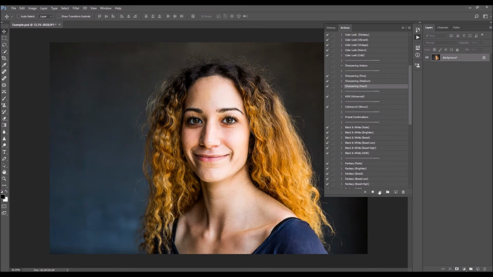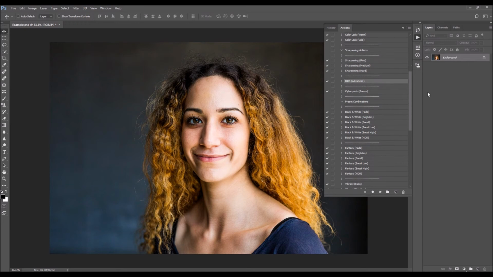And we got a hard sharpening action. So this action is really going to boost the clarity of the whole photo and bring up all the details in your photo. And what you can do is you can, of course, combine the sharpening action, so you can use this action to reveal larger details and then run fine sharpening to reveal small details. And then just adjust their opacities.